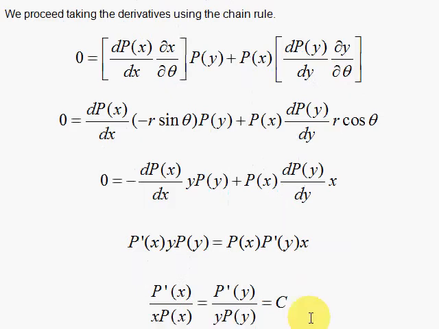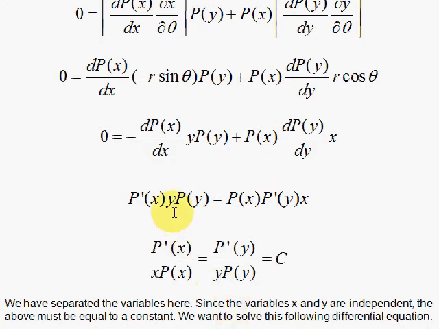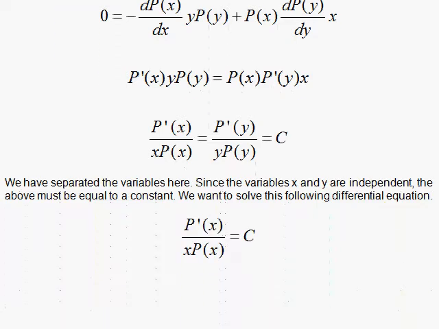We write one term on the left hand side and use standard notation where P prime of some variable means the derivative of P with respect to that variable. We want all the x's on one side of the equation and all the y's on the other, so we divide both sides by y. Since x and y are independent, these must equal some constant which we'll call capital C. The same differential equation arises for x and y.